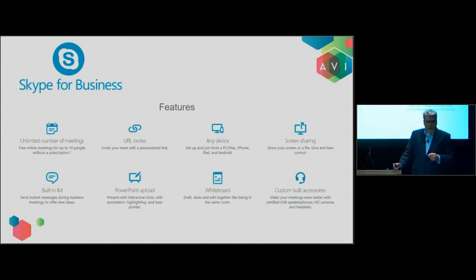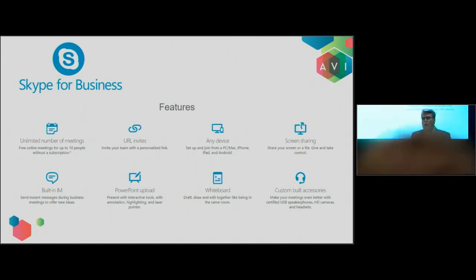So Skype for Business, really very similar, has a lot of the same features as Zoom, but in the Microsoft environment we have some additional advantages. So integration with Outlook Calendar and scheduling, very easy with this. Not to say you can't do a Zoom, because certainly there's a plugin available for scheduling through Outlook. Now here we have some additional abilities to maybe attach files to our invites. We have the single click to join. You can get that done in most of these platforms, but with a Skype room system in a Microsoft environment, it becomes particularly easy.